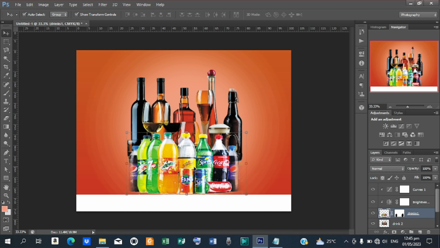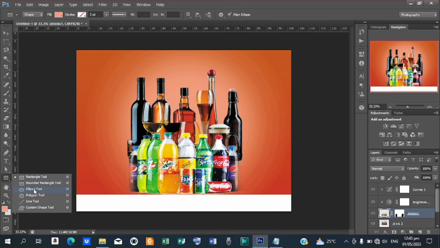All right, so what I'll do next is add my food samples that we have in stock. I'll go to my shape tool and pick the ellipse tool like this.